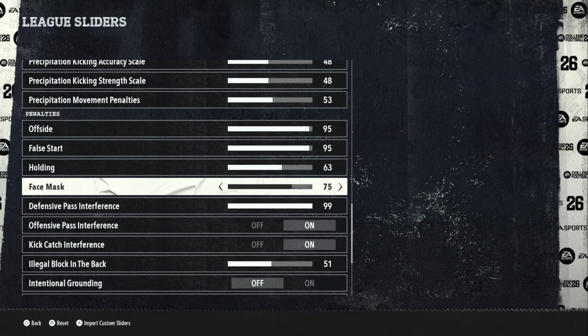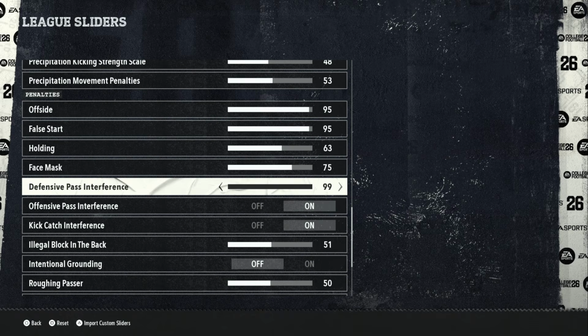Face mask, 75. Excuse me. Face mask, 75. You still don't see any face mask penalties. I still don't see any, so we might even move this up to 80 just to see. But we might even move it to 76 or 77, because you don't want to move it up too far and see it called way too much. Defensive pass interference, 99.